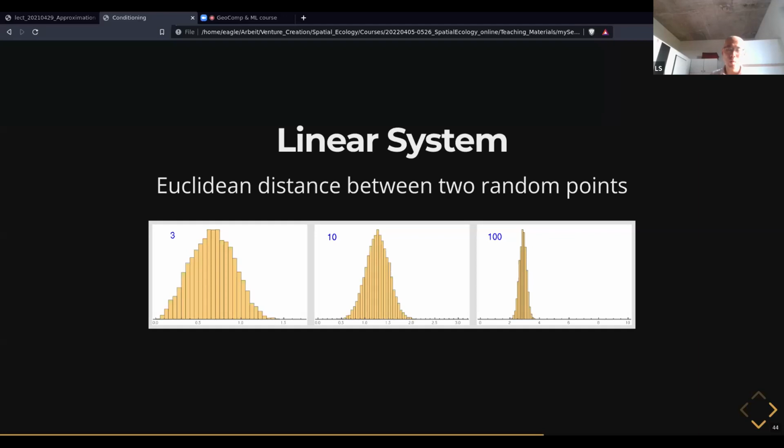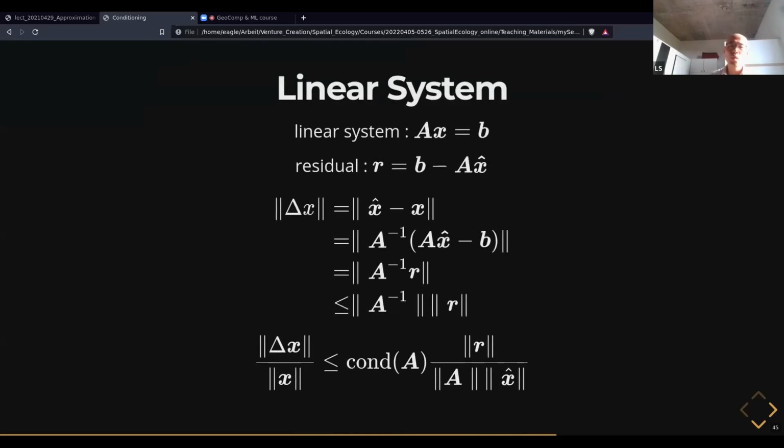I hope this observation doesn't disturb you. It's a known phenomenon in modeling. It's actually called the curse of dimensionality. I just want to show a simple example to illustrate the concept and hope you can bear it in the back of your head when you start analyzing and modeling. It's not something we can tackle right now because we still want to go with the simple examples. But this is an example I will show here because it's relevant. It's an L2 norm. It's widely used and many times incorrectly used. All right, so let's get into our linear system.